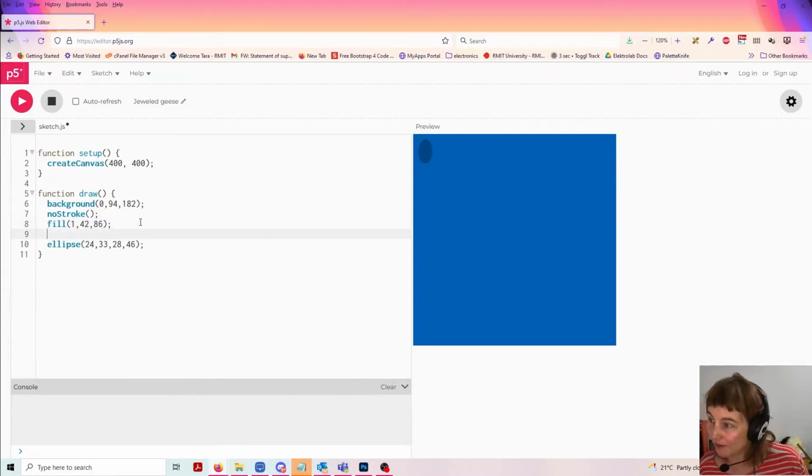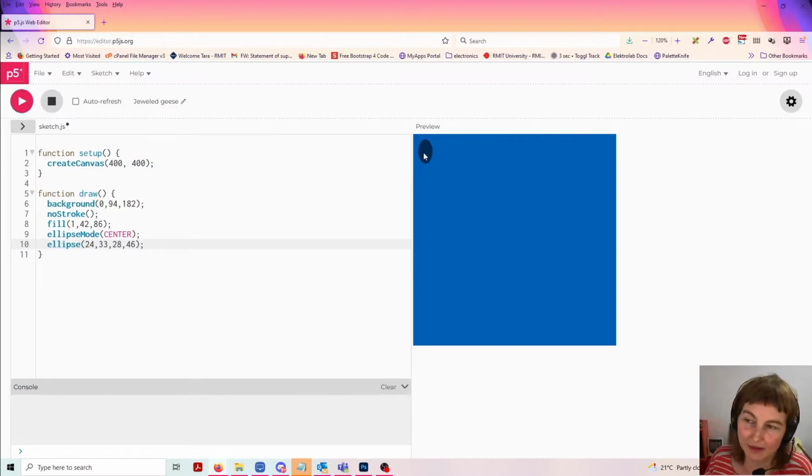To change the ellipse mode, we use the ellipse mode function. By default, the ellipse mode is set to CENTER, and that needs to be in all caps. If I was to play that, nothing's going to happen because it's already set to center.